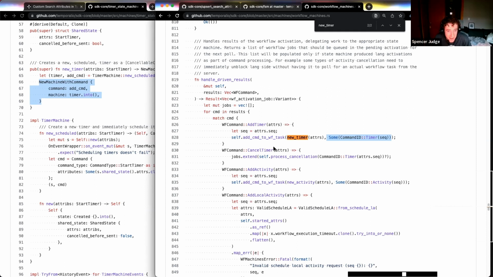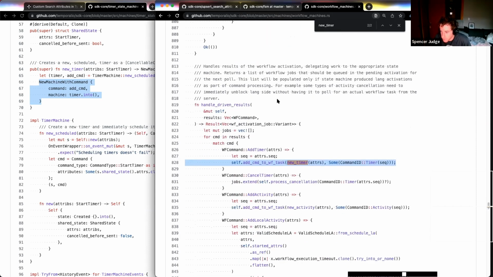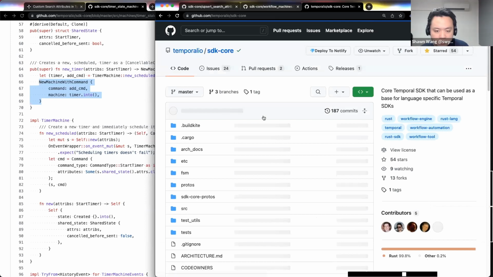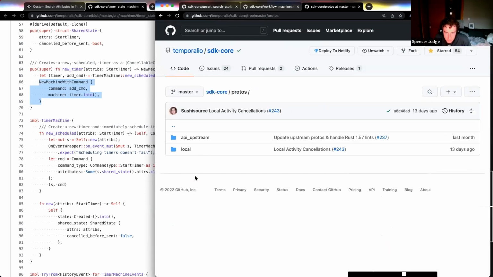And that's mostly it. There are going to be a couple of other protobuf conversion-y things. There will probably be a part where you have to construct the actual protobuf command that we send to the server the right way. Where does that happen? Not in here, because these are the actual protobuf definitions.